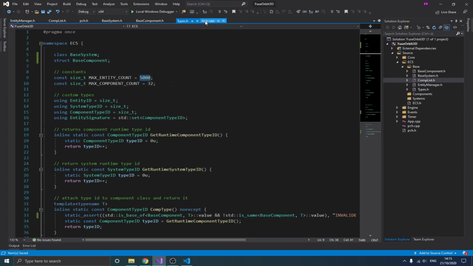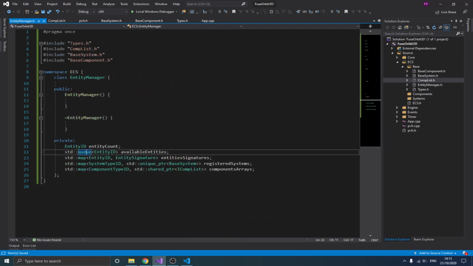That's not a problem. So we always go and grab the value at the beginning of the queue, and that will be the ID of the next entity that we create. That's why we have available entities. I could have said available entity IDs, but I just say entities because entities are basically just entity IDs.